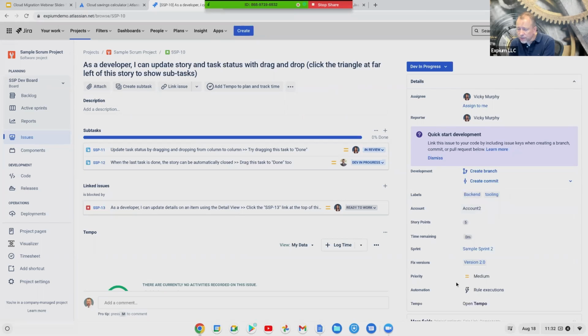The layout of fields here on the right of the screen is different. This item right here is both an indicator of what status the item is in, and it's also the control that allows you to switch from one status to the next. So this tells us this is in dev in progress. If we want to change it to a different status, we do the drop down, and the statuses that you can transition to are right there. We're used to seeing those over there.